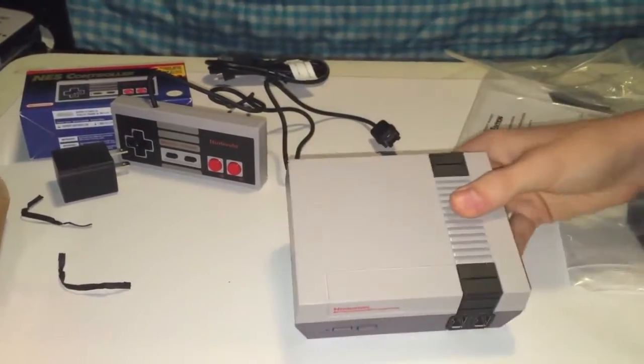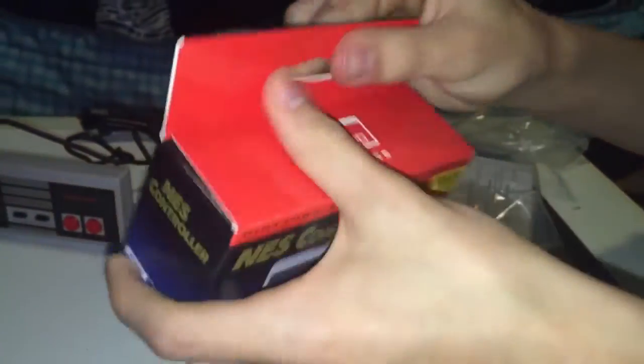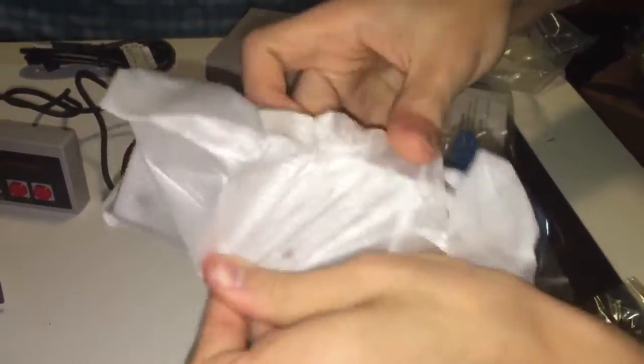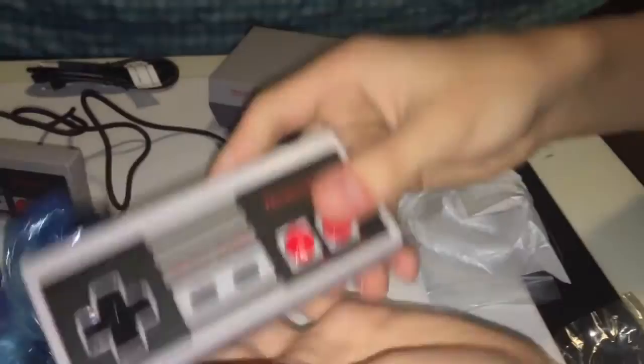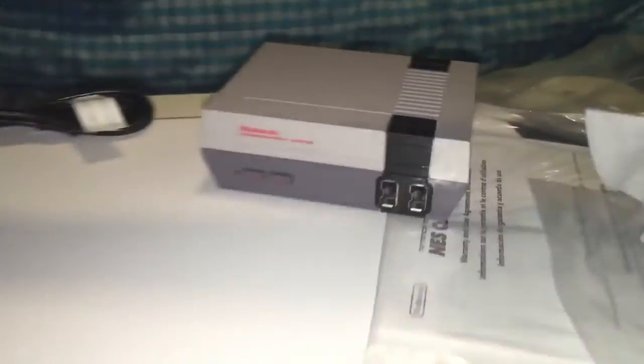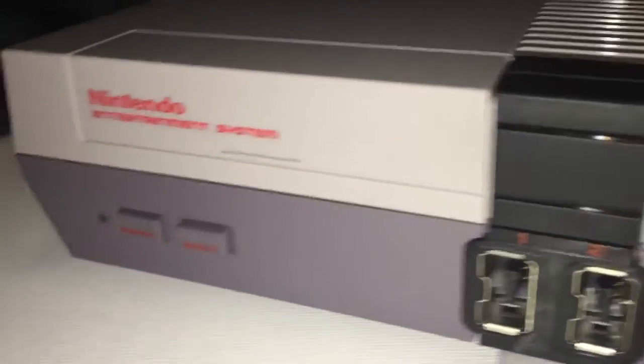So that was the unboxing for the Nintendo Classic Edition. We do have an extra controller right there - I'll quickly unbox that to see what's inside. The extra controller was about $12.99 Canadian. The packaging is really basic, but right there for the standard controller, there's nothing else in there. Just a standard controller, wrapped up, and it looks the exact same as the other one - same length, along with the one that came with the console. So that was the two controllers with the Nintendo NES Classic Edition. It's about $80 Canadian - actually a pretty good value with 30 games. I'd recommend picking that one up because it's got a lot of classic games that everyone loves to play.